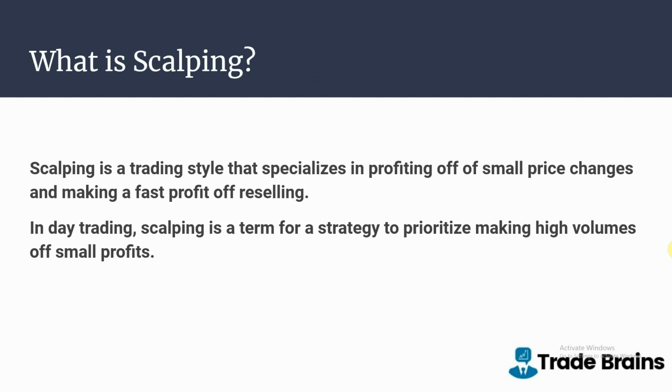So scalping is that form of trading style in which the whole idea of the trade is to make a small profit from a small movement in the price of shares or the stock of the company. And in day trading, scalping is a term for a strategy that prioritizes making a high volume of small profits. So basically the idea of scalping is to take large volume transactions and make small profits out of them. That is the basic premise of doing scalping in the market.